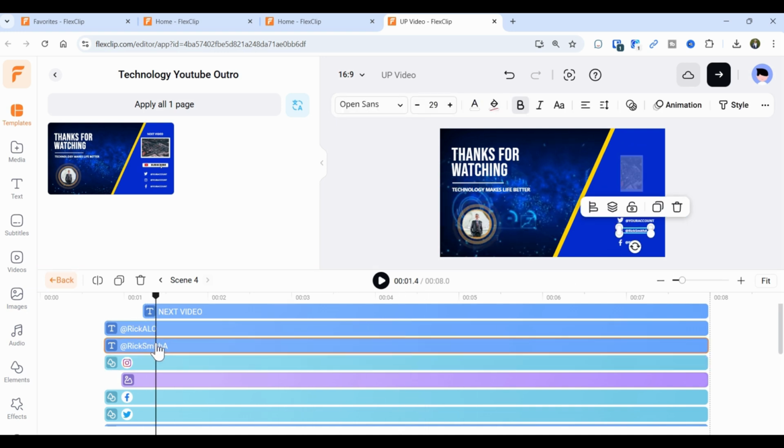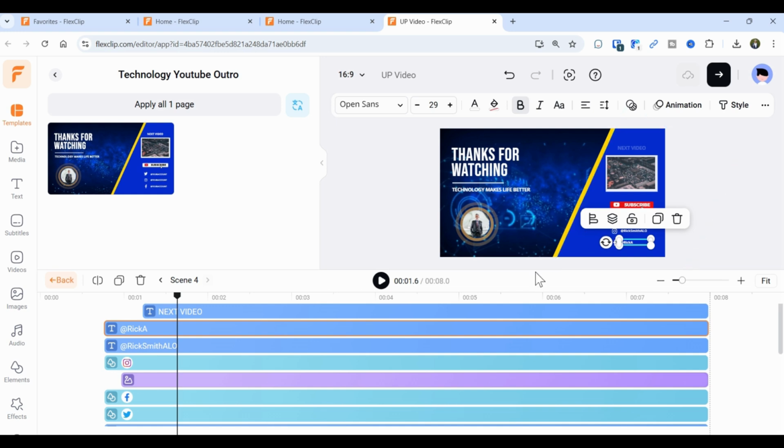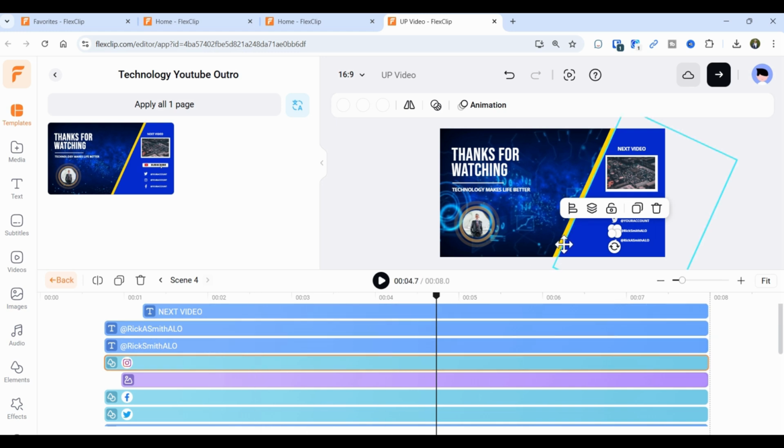Now I lost my at the end. There we go. Then I'm going to go to this one. I got to go edit that. Go to the end here. See if I got it right this time. There we go. Yep, I got an A in there. Well, we'll leave it for now. And then you see the icon for Instagram shown there. For Facebook and for Twitter, those we won't mess with.